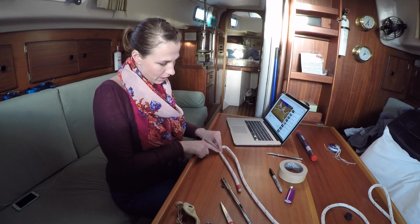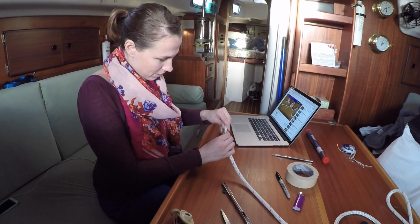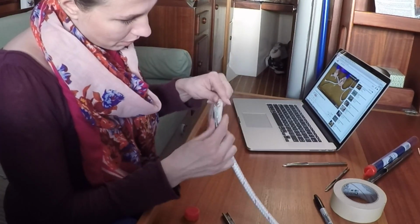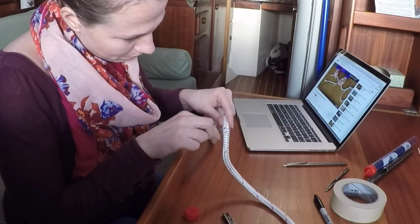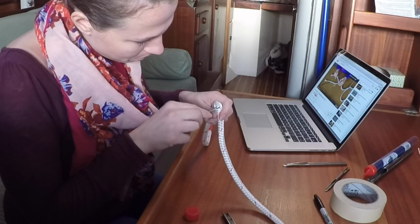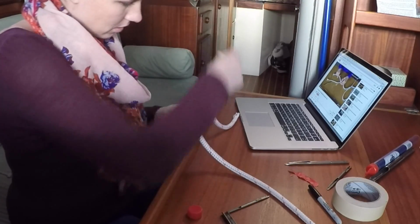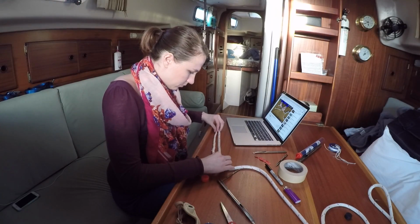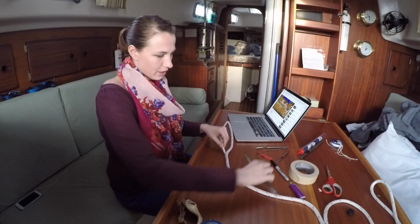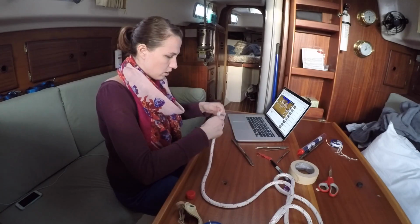So once we have our A and B, straighten it out. At point B here, we're going to push together the rope so it bunches up like that to open up the cover. At point B, open up the strands there. We're going to pull the core out. There we go. And then next, I'm going to take the core and pull it out of the cover.